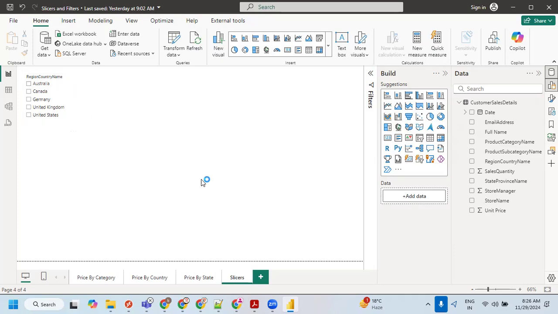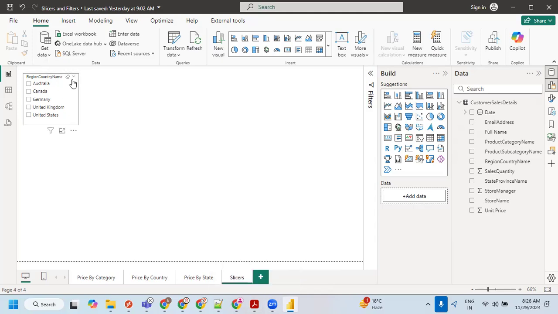So formatting is important, and formatting we are going to do for each and every visual and each and every page. Okay, so a constant format we are going to apply for all the places. Consistency is important for the reporting. So that we are going to see. You don't need to worry about it.